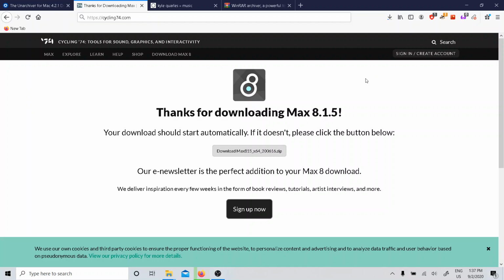Now, Max Msp, you'll have access to the full version and full functionality for 30 days. After that, you won't be able to save your patches anymore. So you can still use indefinitely the ear training patches that we're going to download, but you won't be able to save any edits you make to them. So just be aware.